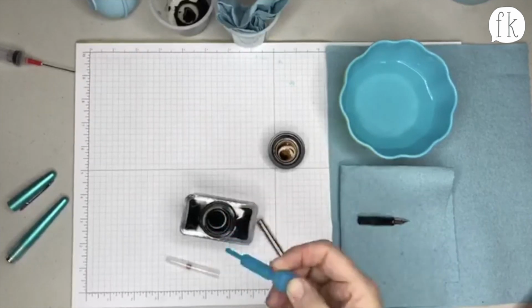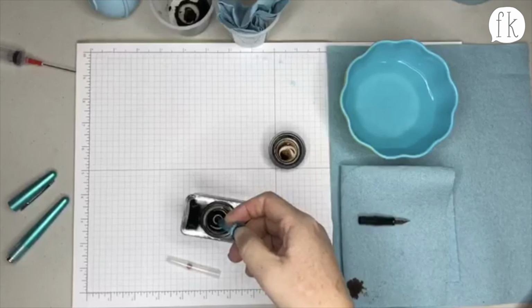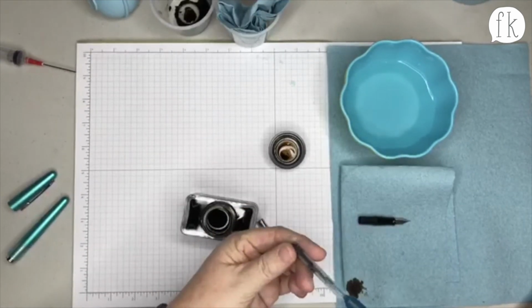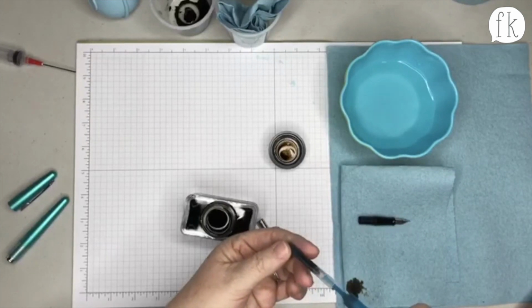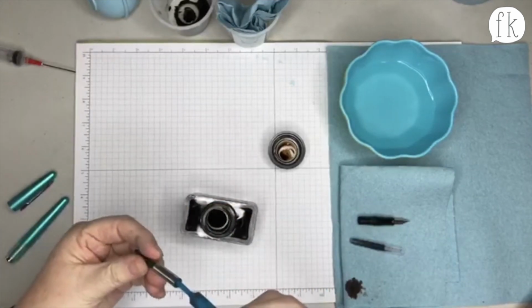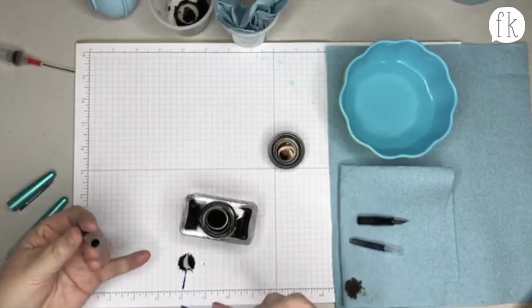But again, same idea. It's going to work on vacuum. So I'm going to compress that, suck it up. And then just put it in there. Just fills right up. Okay. Or I would do that into my cartridge, converter, cartridge. Oops. And then sometimes splats happen.